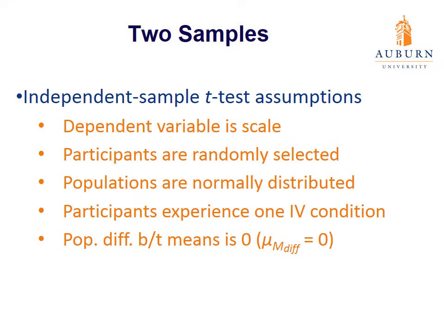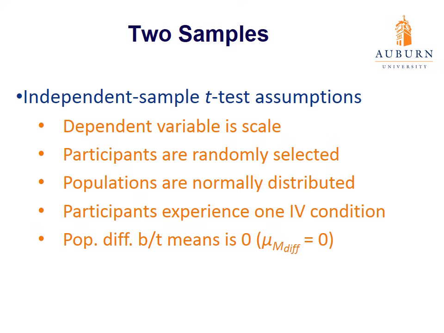Now let's talk about the assumptions behind an independent sample t-test. We know by now that every statistical test that we run has a certain set of assumptions. Let's go through the ones here. You'll notice right away that the first 3 are the same 3 that you've learned so far for every hypothesis test. In fact, most of our parametric tests have these same 3 in common. Once you memorize the first 3, they're going to be pretty much the same through most of the tests that we learn. Those 3 are: the dependent variable should be scale, the participants should be randomly selected from the population of interest, and the populations should be normally distributed.